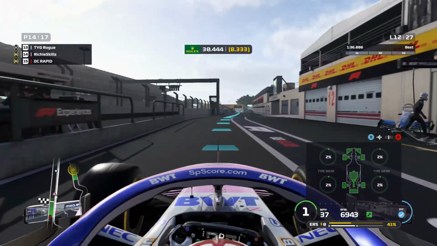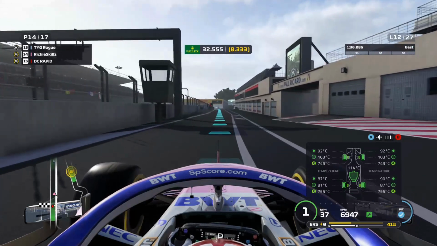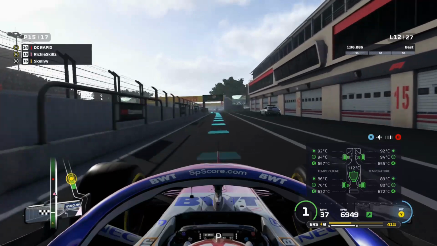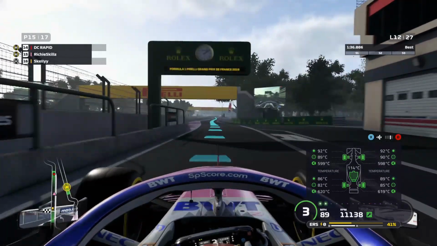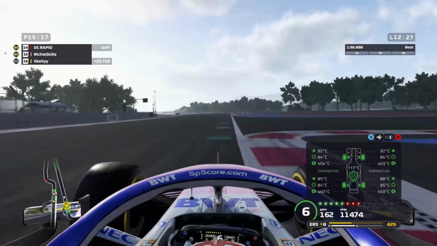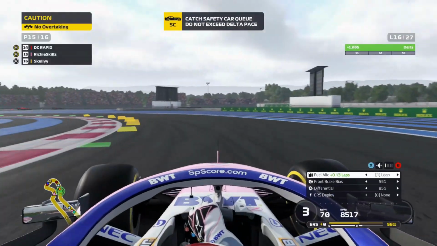So we're on lap 12, pit position 14. What's it going to bring for the rest of the Grand Prix? We've got DC Rapid ahead of us. Is Skelly going to come through in time? I think we're just going to come out just in front of him, and we're going to have to hold on to P15 and really make the strategy work.